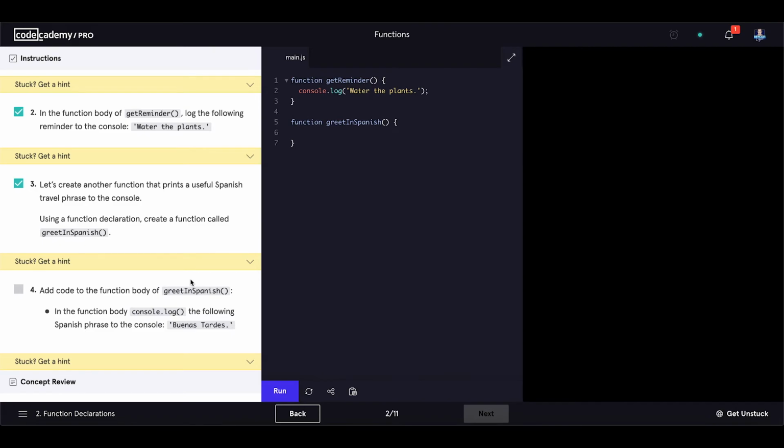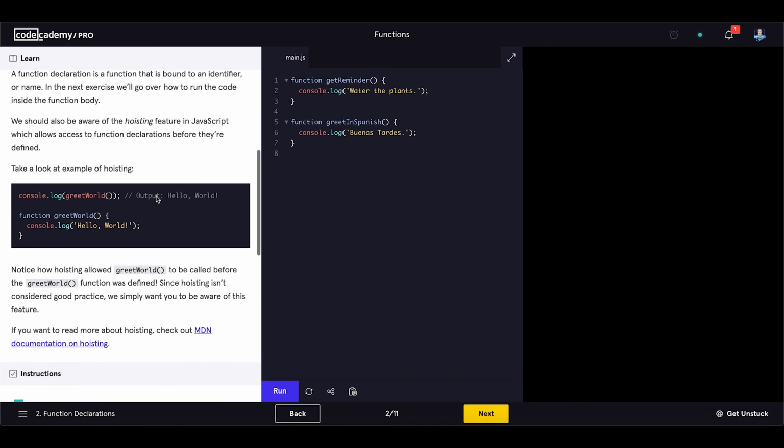Add code to the function body of greetInSpanish. In the function body, console log the following Spanish phrase to the console. So console.log, "buenas tardes". Save our code. And that should be all for this exercise.